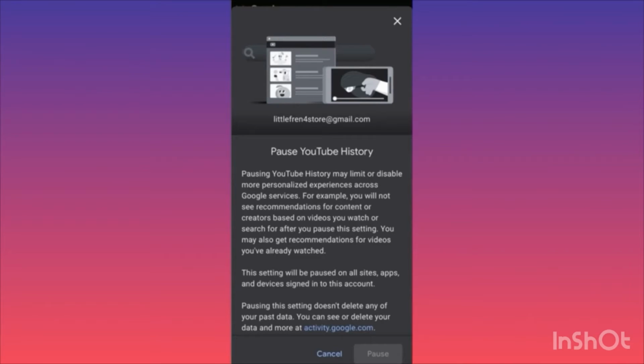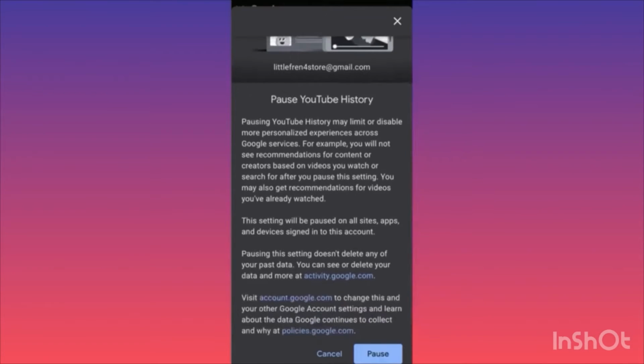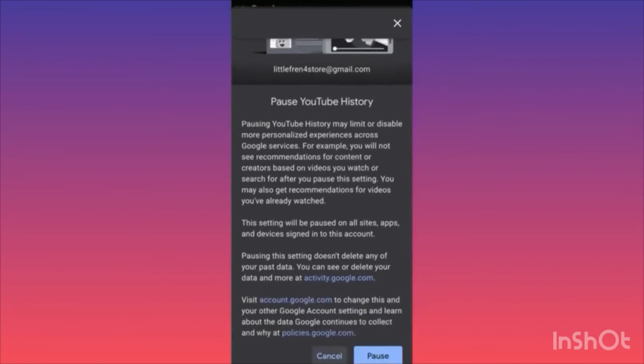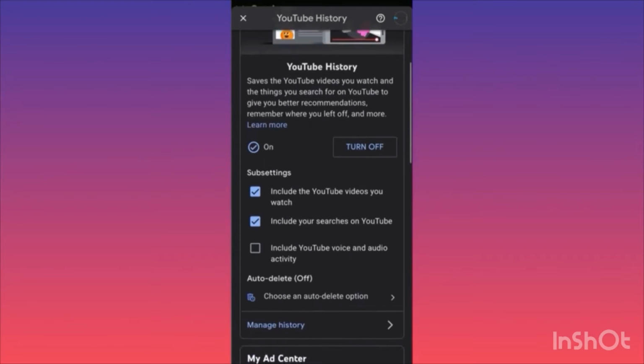This will limit or disable any personal experiences. It means that YouTube will not have the data to recommend you ads, content, channels, or shorts, so it will be pretty random. Of course, there are advantages and disadvantages of this. We all know there is specific targeted advertising, a targeted algorithm, and targeted content generation, which helps the algorithm recommend you stuff, right?